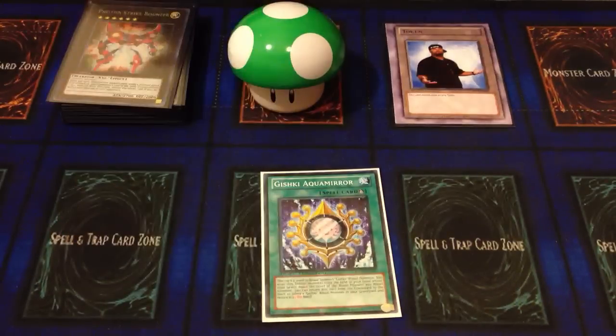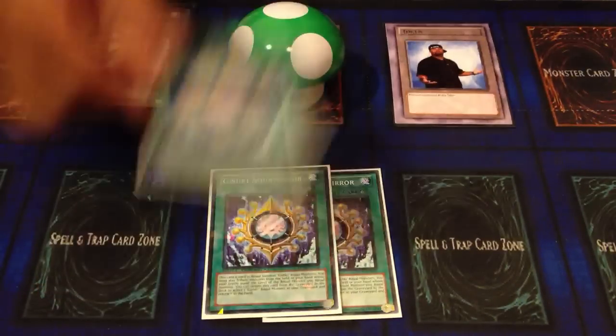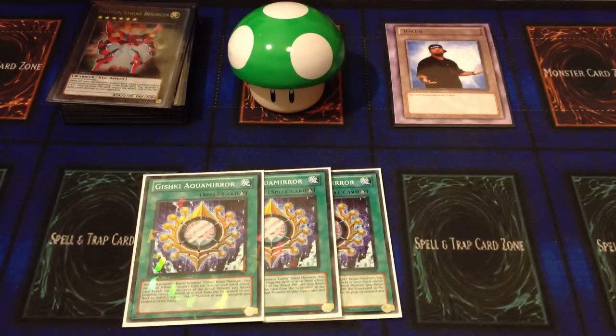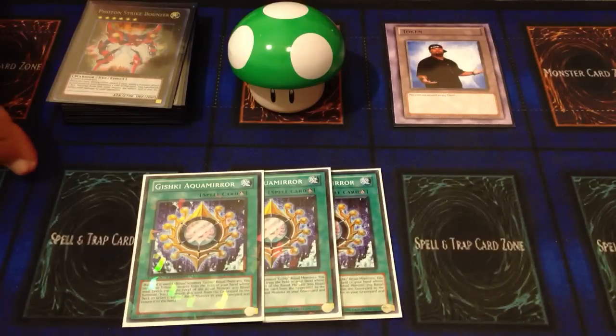Next up, 3 copies of Gishki Mirror. Alright, guys. With Gishki Mirror, it's fairly easy to pull off the hand loop. Because what it does, once you ritual summon one Evigishki Gustkraken and the mirror goes to the graveyard, the key component is you want to use Gustkraken to summon a Gustkraken.